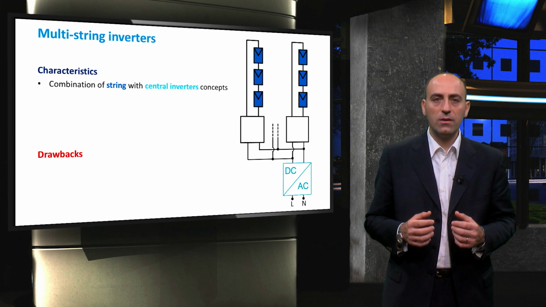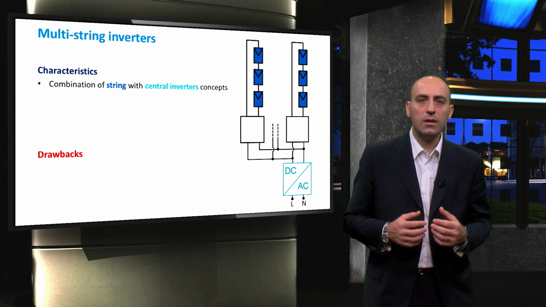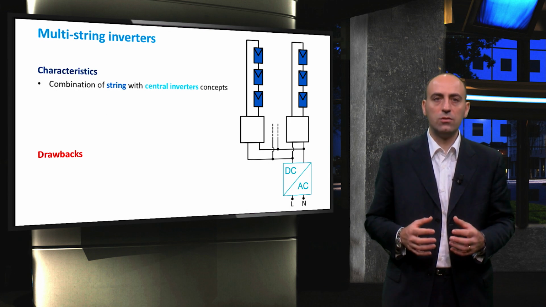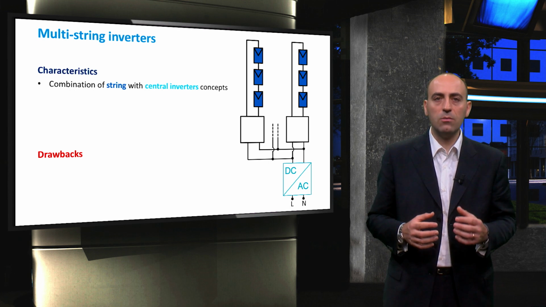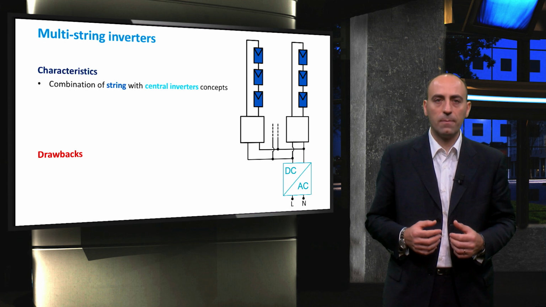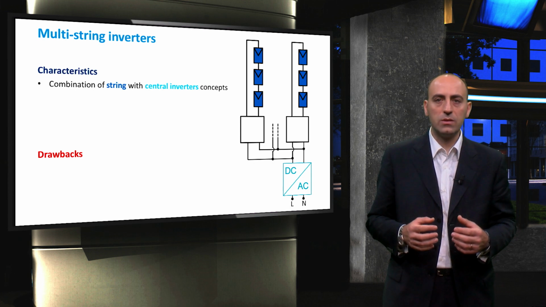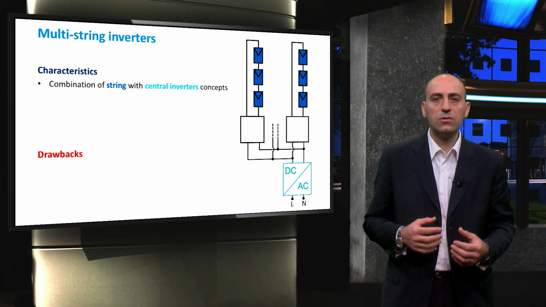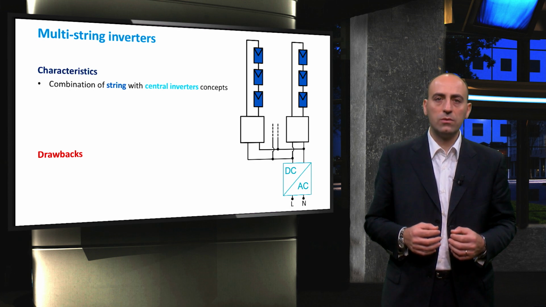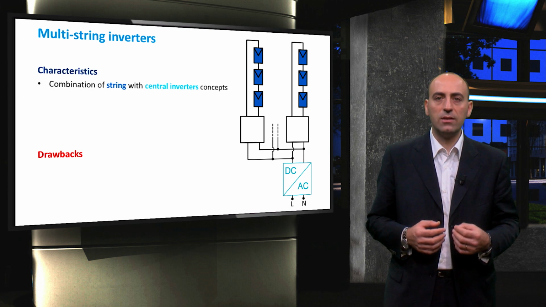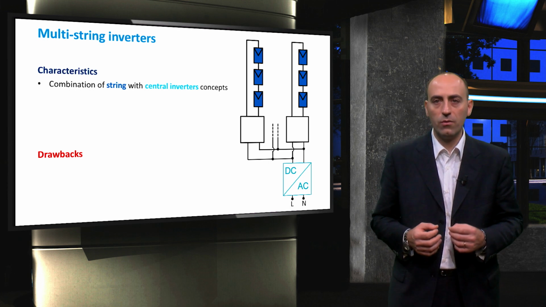The multi-string inverter architecture is a hybrid between the central and the string inverter topologies. Here, an optimizer box is attached to every string, and it contains a maximum power point tracker and a DC-DC converter. The DC to AC conversion instead is shifted to a power electronic unit just next to the grid. So all the string optimizer boxes are connected in parallel to each other and then to the central inverter. It is important to note that if the DC input voltage of the central inverter is outside the specific input range, then current is altered such that the voltage falls within the acceptable range again.